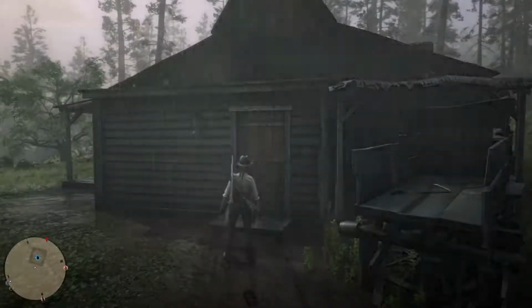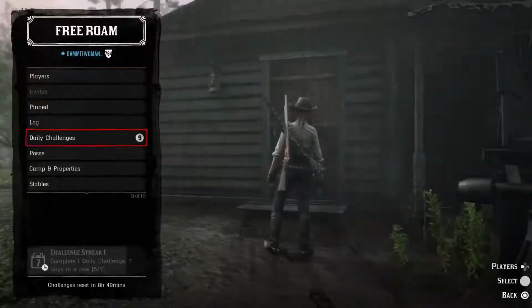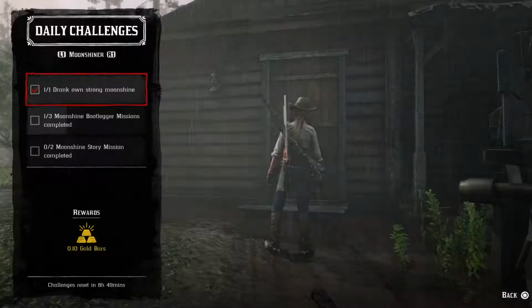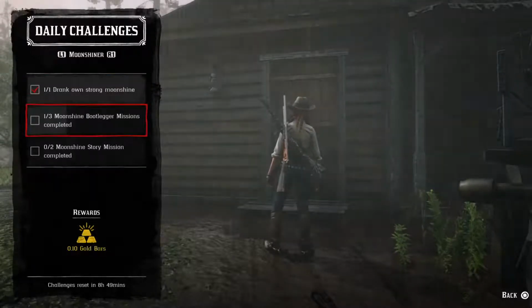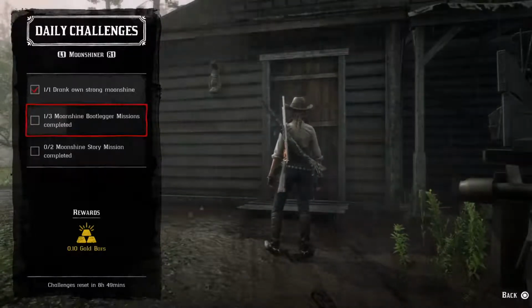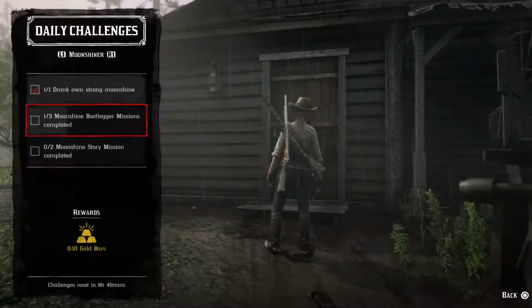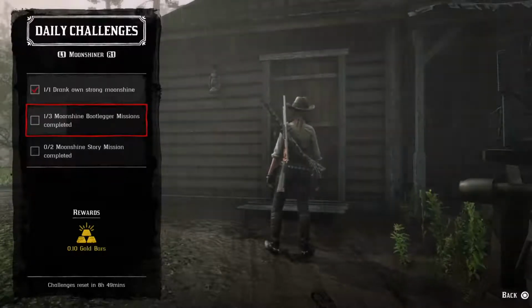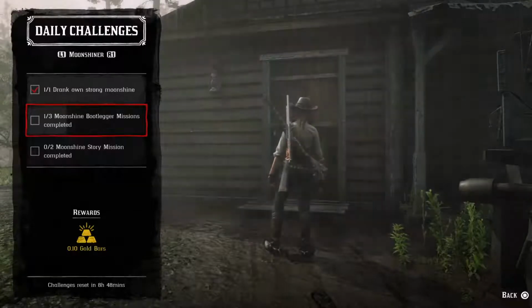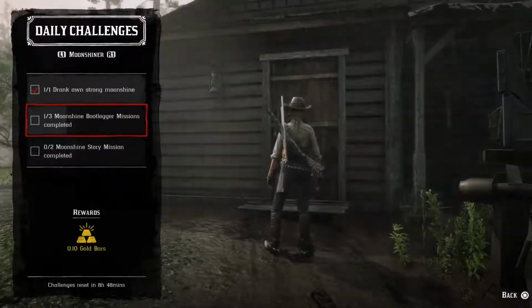And like I said, with every roll, you get added dailies, which is always a good bonus. Today's, you have to drink your own strong moonshine and do 3 bootlegger missions, and those are the missions that pop up while you're roaming in free roam. Little checkpoints or whatever where you can just kill all the people in the corner, and that counts as a bootlegger.